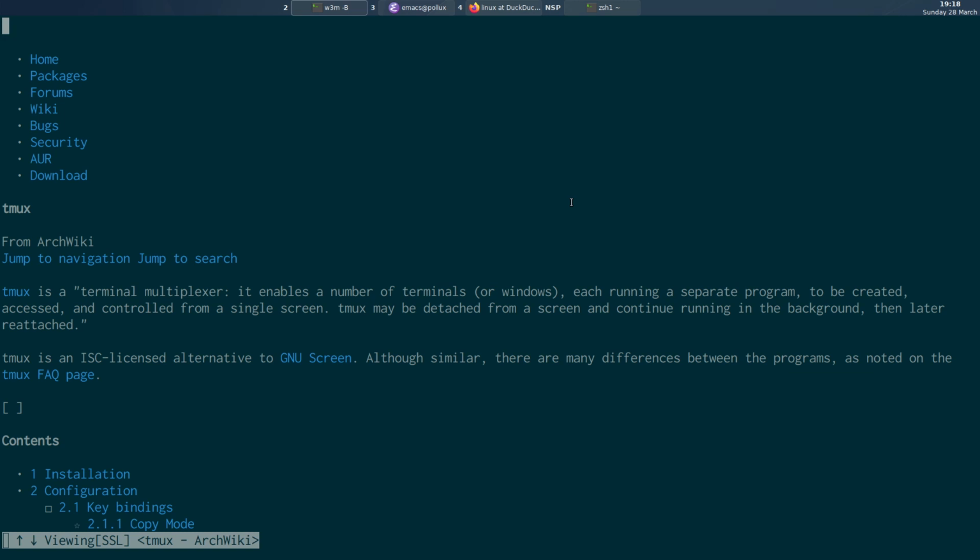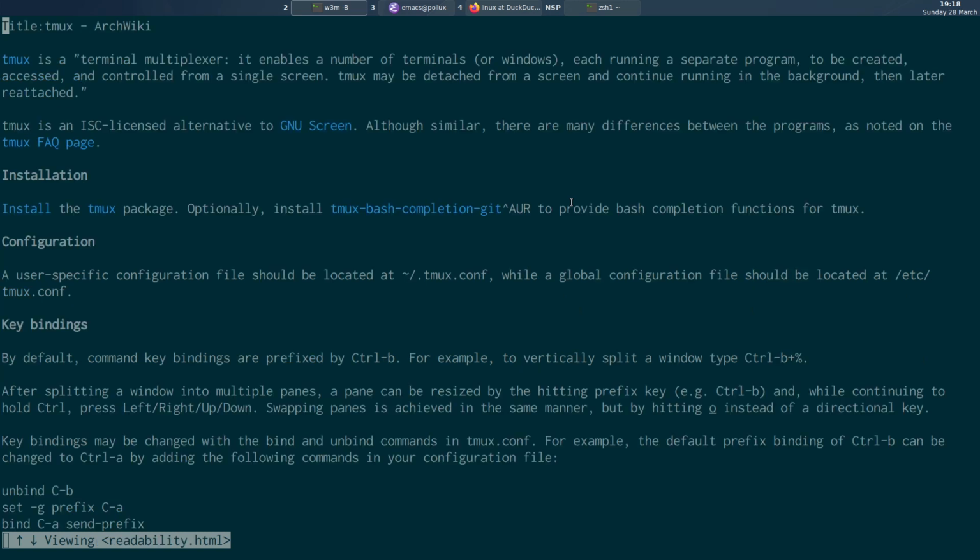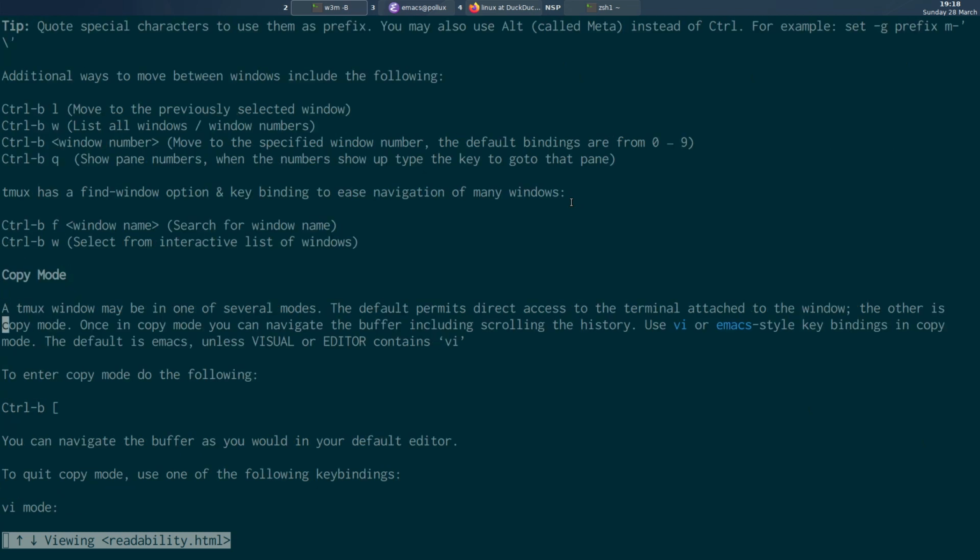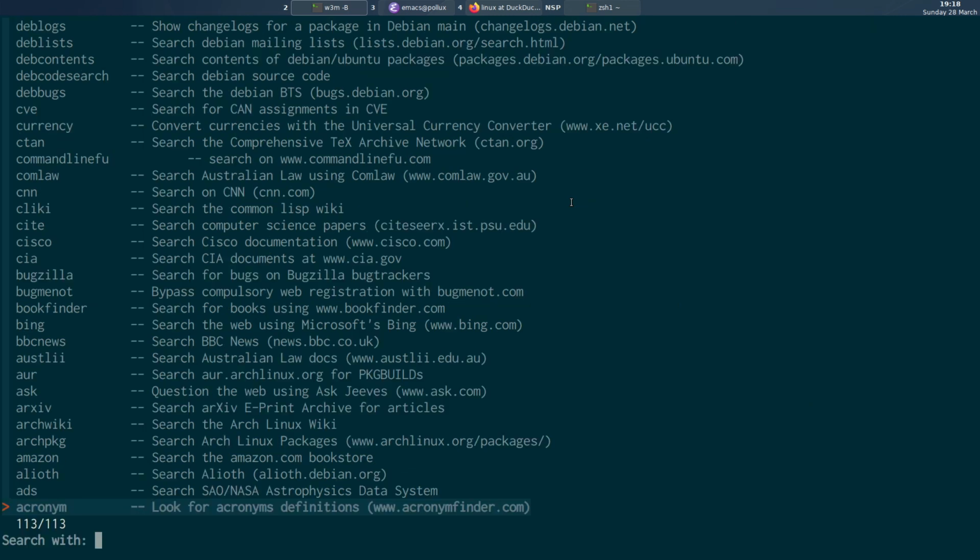So you can press a keyboard shortcut, and it's like the reader view that you get in the browser, where it strips out all the junk. So I just press that, and it strips out all the junk, and just gives me the article like that. So that's just trying to make W3M a bit more usable, so we can search for stuff really easily.